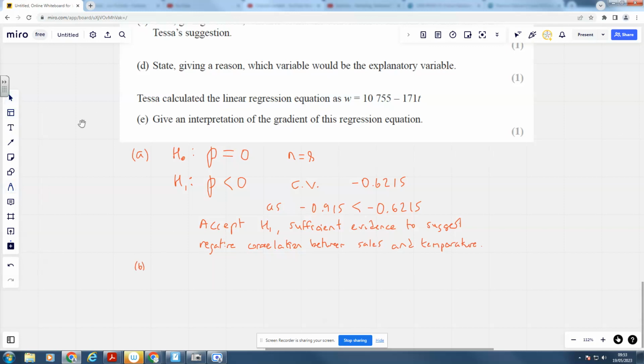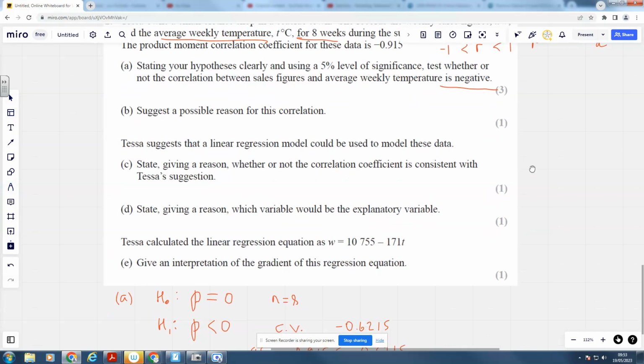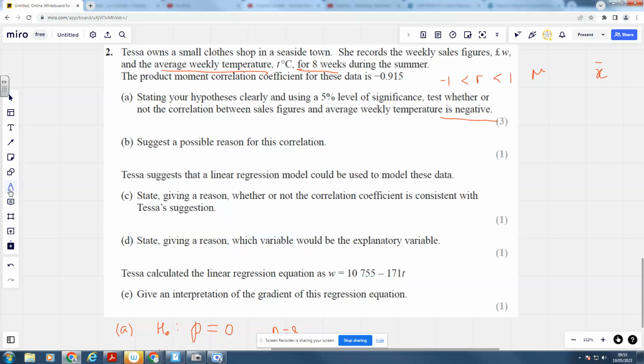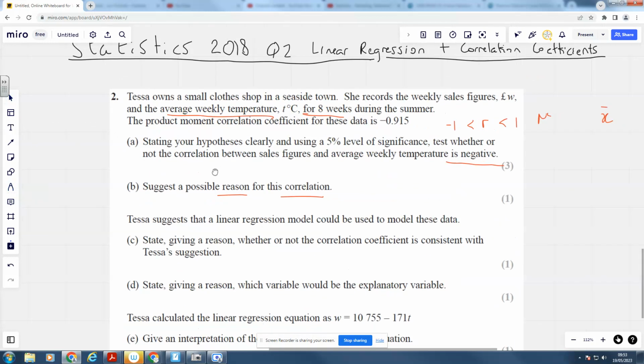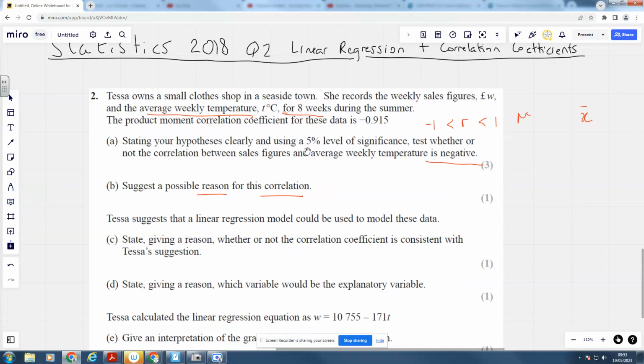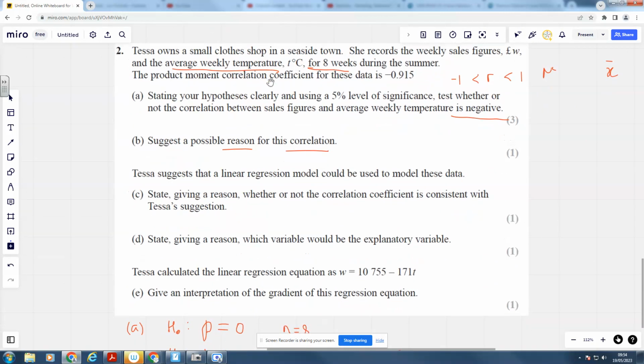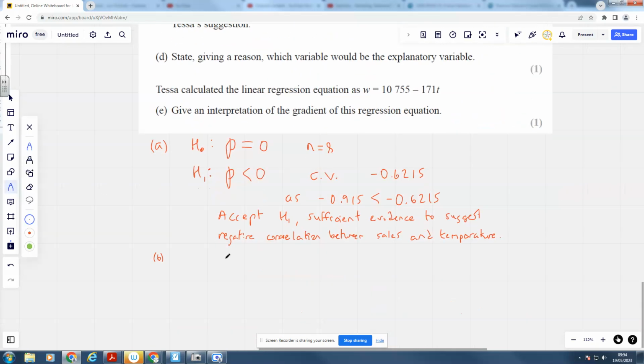I'm always interested. I like doing the wordy questions and then comparing my answers because I think it's the best way to improve. Okay, suggest a possible reason for this correlation. This is not a mathematical question. This is a, what do you think happens on a sunny day question? Sometimes it's hard to detect when they want a maths answer. Certain words give it away. If they ever use the word interpret, it's always about the context of the question. But they want a reason for the correlation. So this must be a reason for why sales figures would go down as temperature goes up. You just need a plausible reason, really.